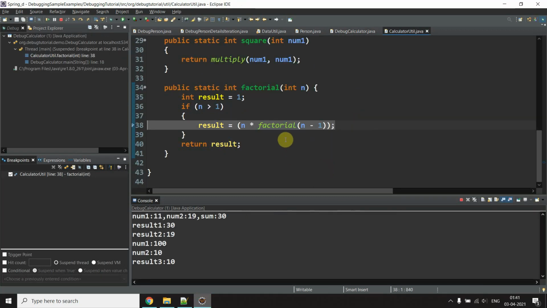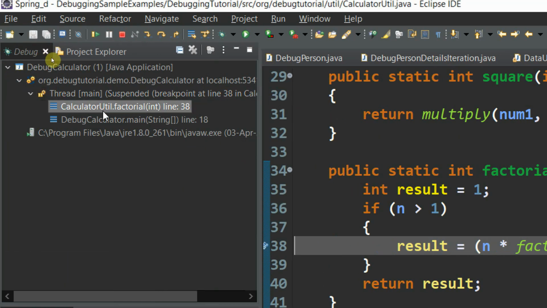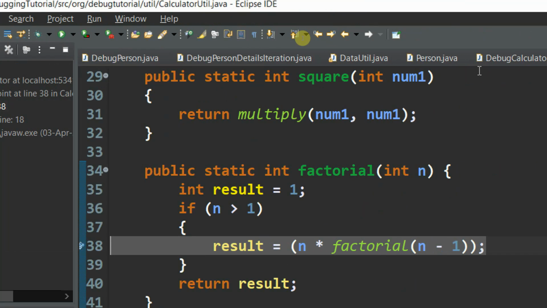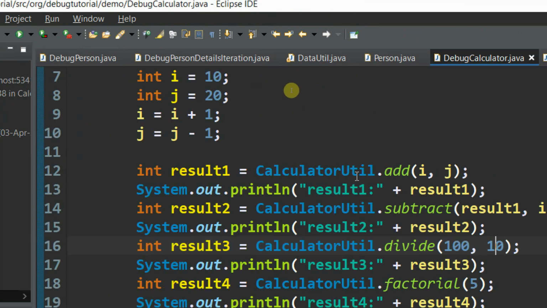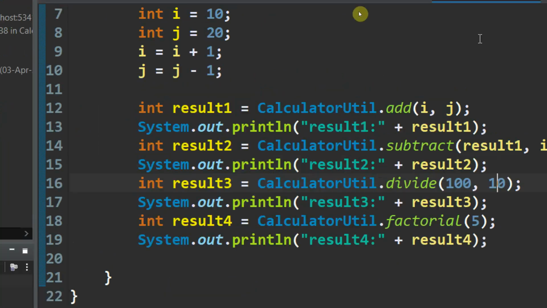Now just see clearly here, at the stack trace, at the method calling. You can see line number 18 from the class DebugCalculator called CalculatorUtil.factorial, from the line number 18. I told you, this is important.